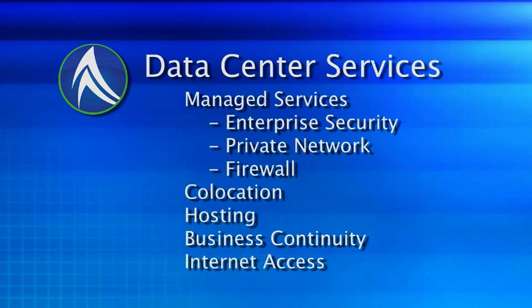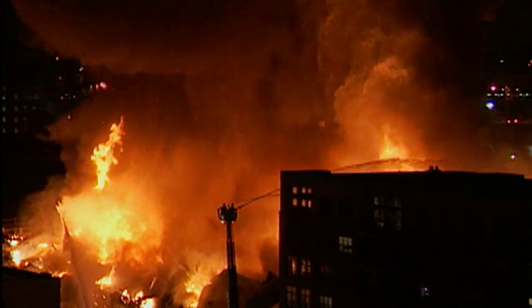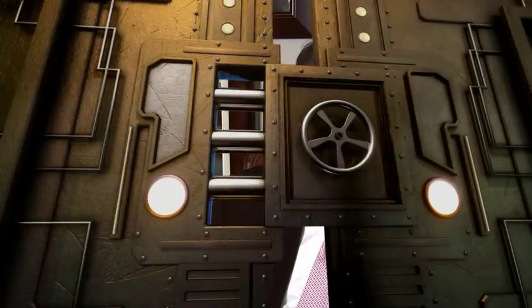Having your servers in our location is that extra level of security for insurance on things that might happen at your location. Could be a flood or a fire. A fire could destroy everything. Your employees would be out of time and out of work. It would be a major thing to recover from. We have additional space available in our data center. You can relocate your people down there, plug into your network within an hour, and you're up and running.